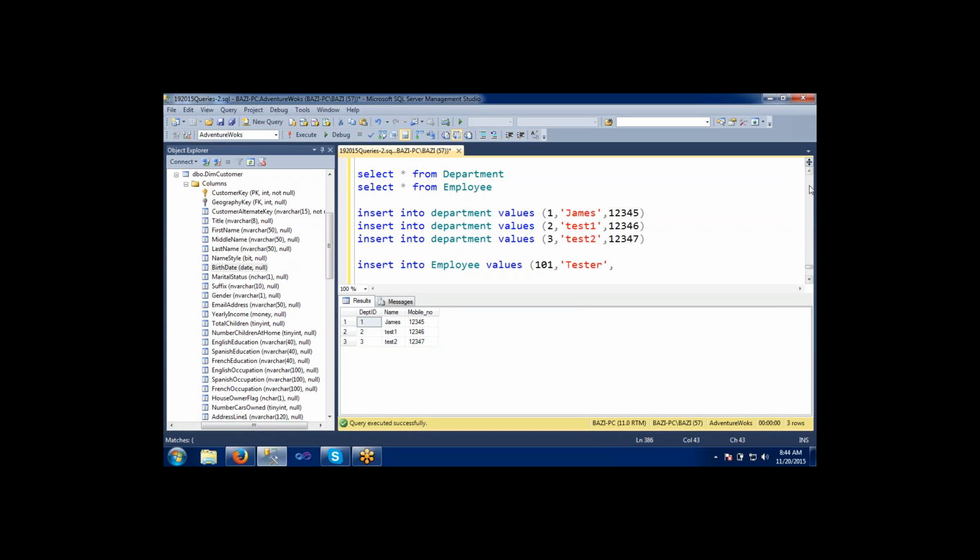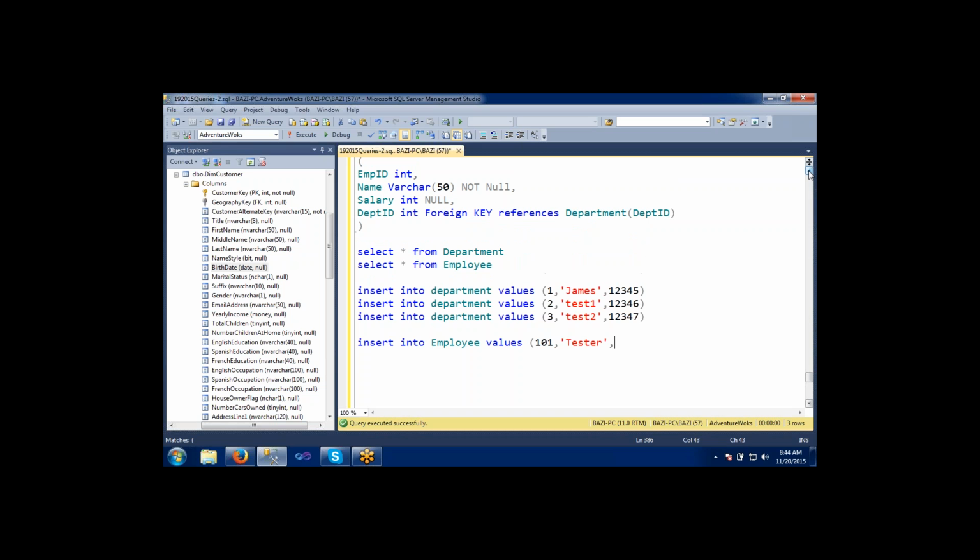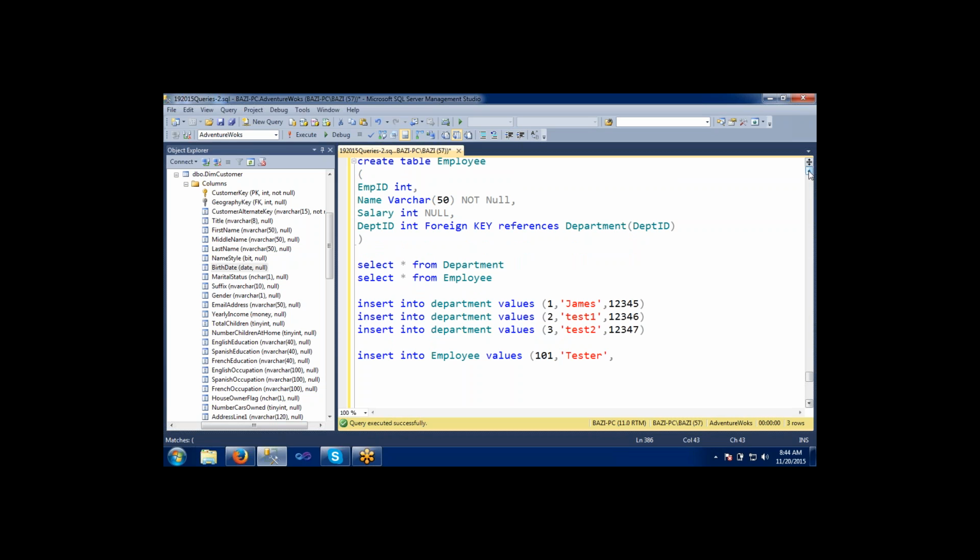What are the columns we have in the employee table? First check. So employee ID we have given, employee name we have given, some salary we have to give, some 10,000, and department ID is 1.